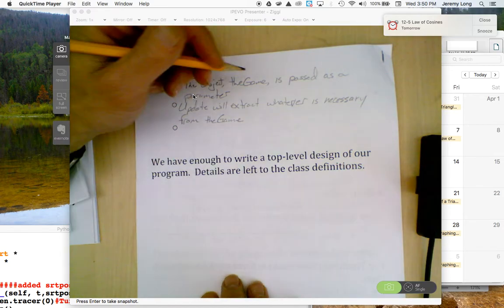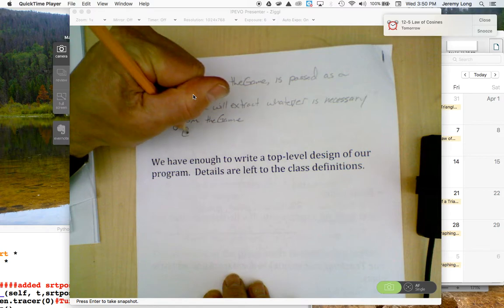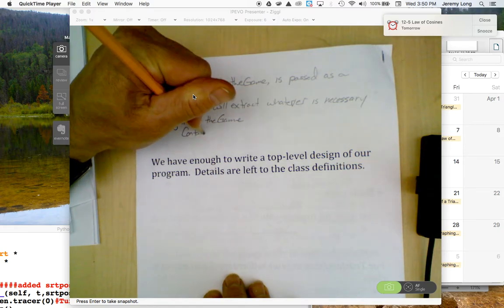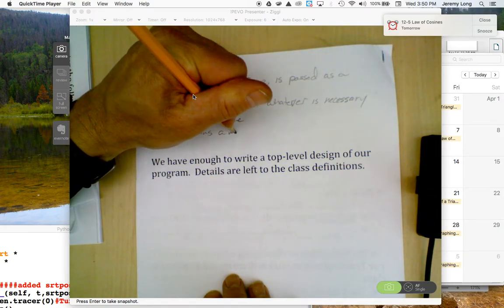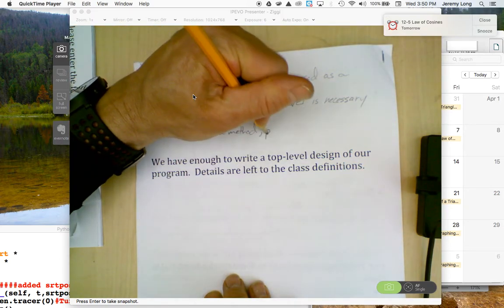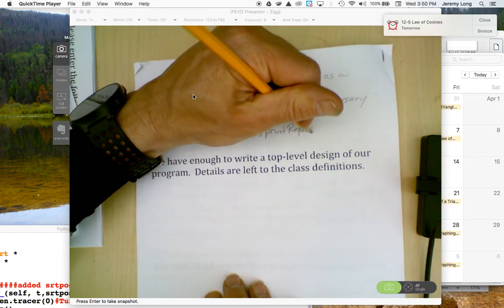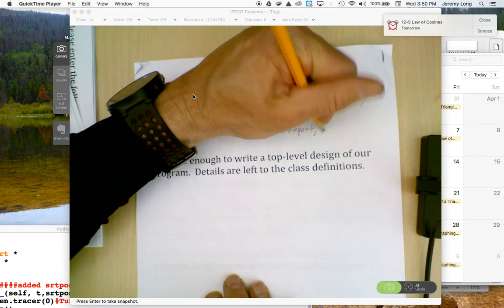Our stats class will also contain a method, print report, to report the results.